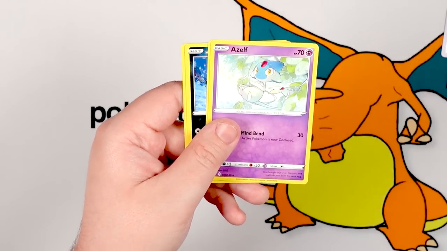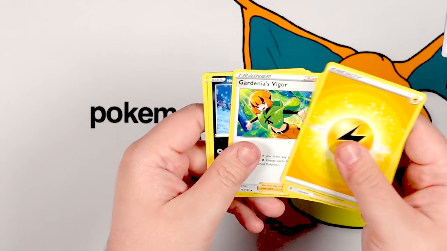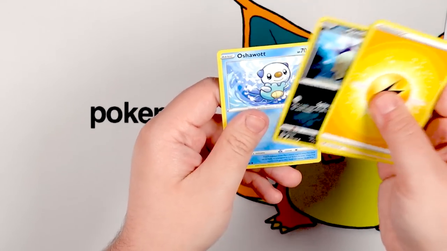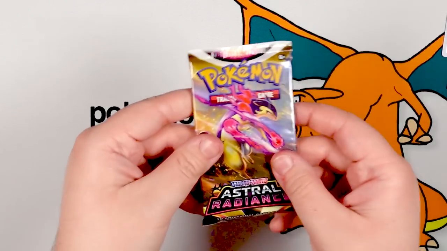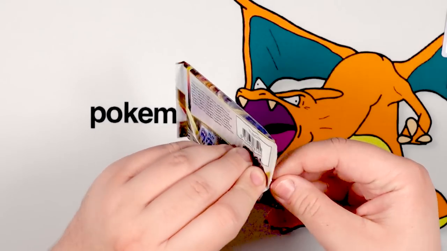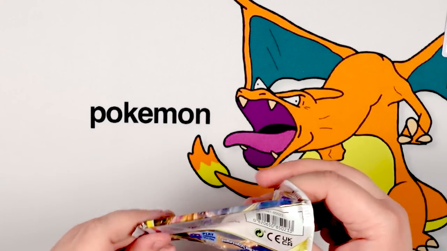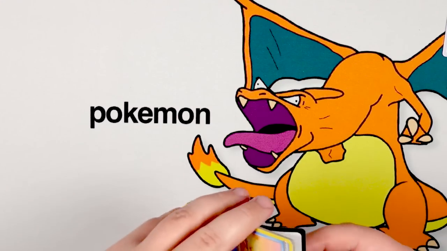That's a really cool Pokemon. I've not seen that one before. We got Azelf, Gardenia's Vigor, Quillfish, Rowlet, Quillfish again, Oshawott, and Hoodoo. And then we just do that for each one of the packs. We just open it up, take those last 2 cards off, and go through what else we got. See what the cool art is, but we save those rares and reverses for later.